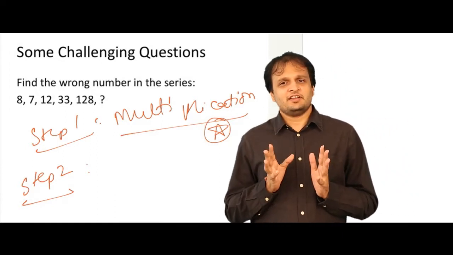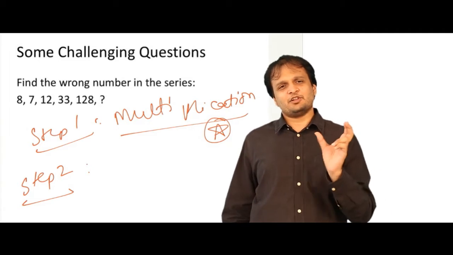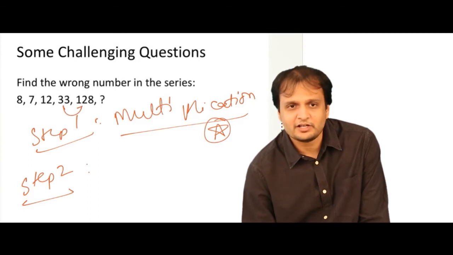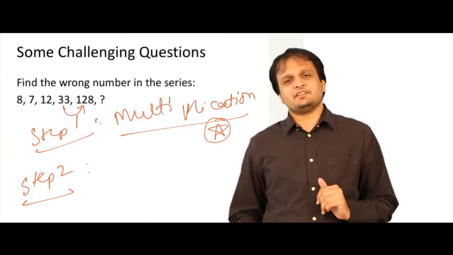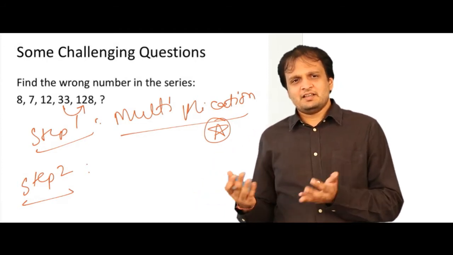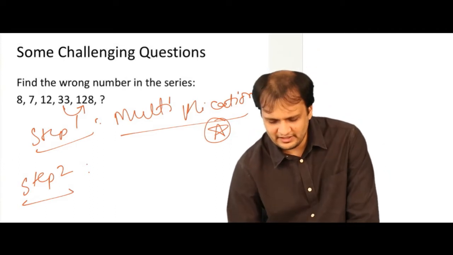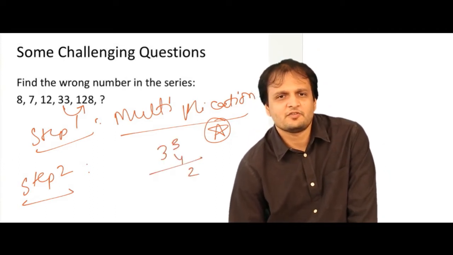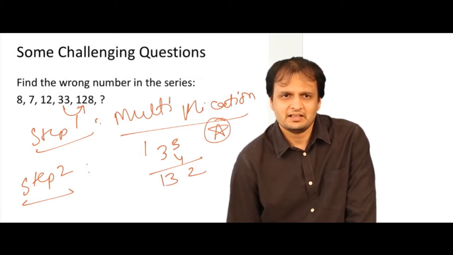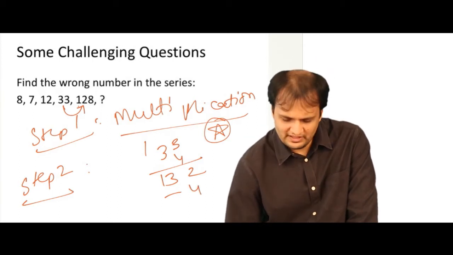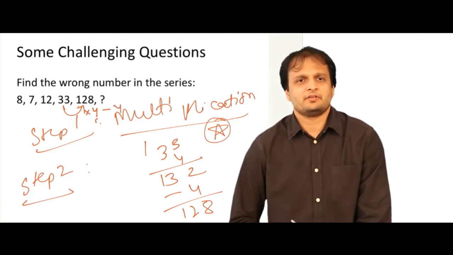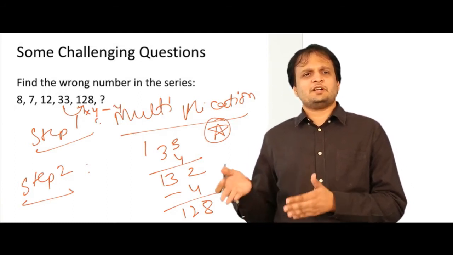What did we study? We start off always with the big gaps, then we will go to the small gaps. So let's start in reverse, right? So from 33 we jump directly to 128. What is the relationship between 33 and 128? Let's solve it. So 30 and 120, can I say 30 4s are 120? So it's close to 4s, so let's try and do it. 33 4s are 132. But this is 128, so this is 4 less. So basically 33 into 4 minus 4. 33 4s are 132, minus 4 is 128.